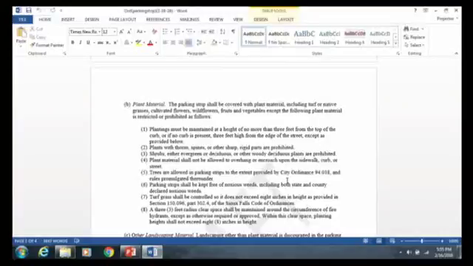And then turf grass, we still want to see maintained at a height of no more than 8 inches. That's citywide, so we want to make sure we talk about that in this particular section too. And then the last thing there is International Fire Code states that a 3-foot radius clear space shall be around all fire hydrants. And then we're also saying that in that 3-foot radius around the fire hydrants, you can still have flowers in there, but we want to maintain that 8-inch height restriction there.